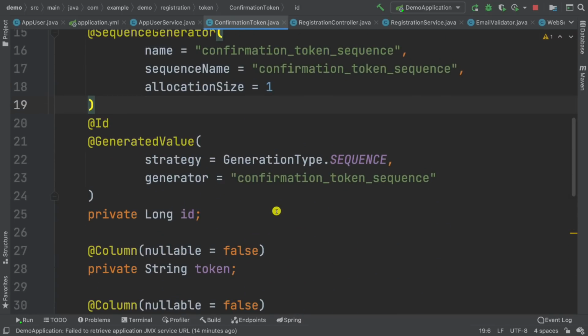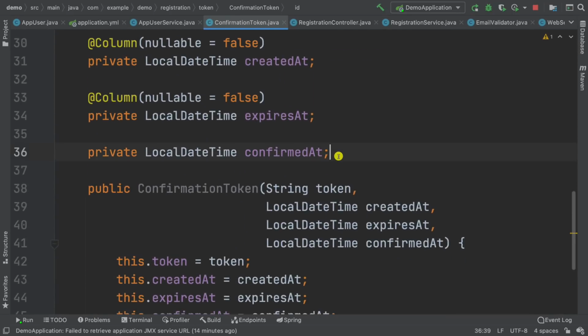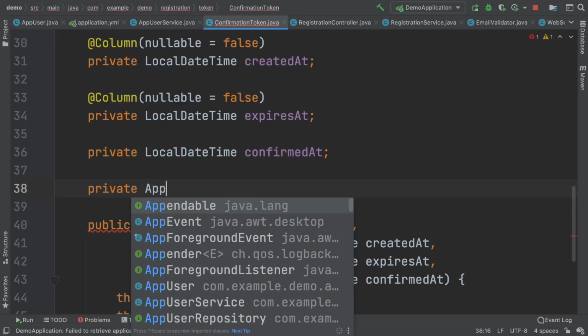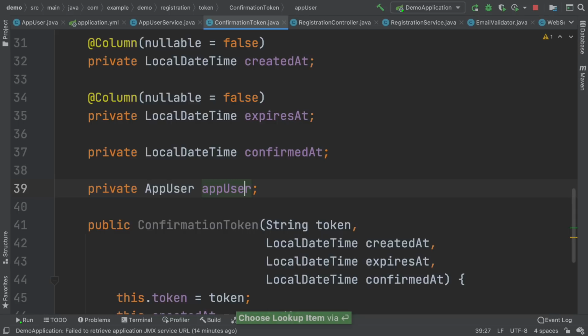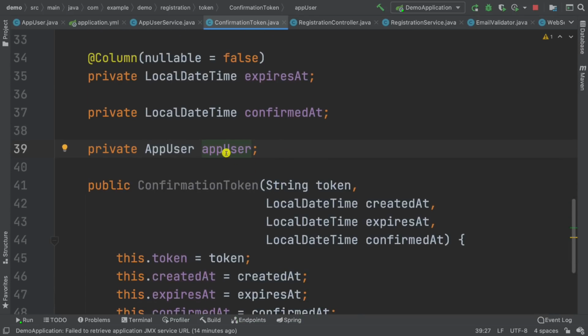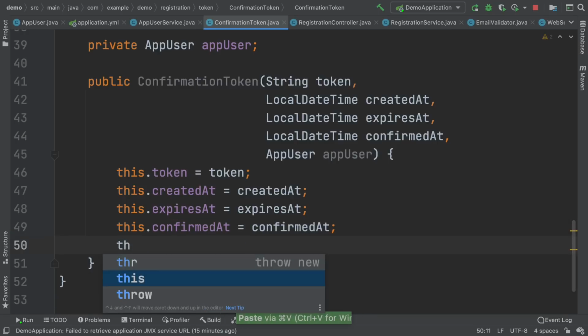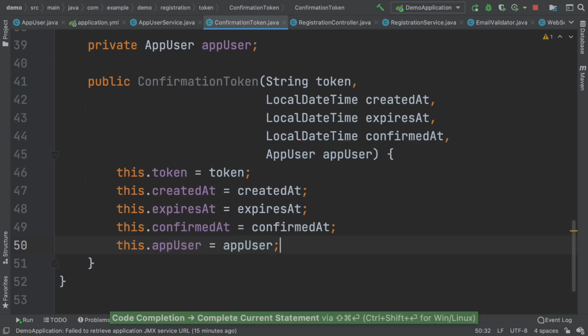So now what we need is basically to tie this token to a user. So here I'm going to have private AppUser appUser, just like that. And let me also add this to the constructor. So this will be AppUser appUser, and then this.appUser equals appUser. There we go.